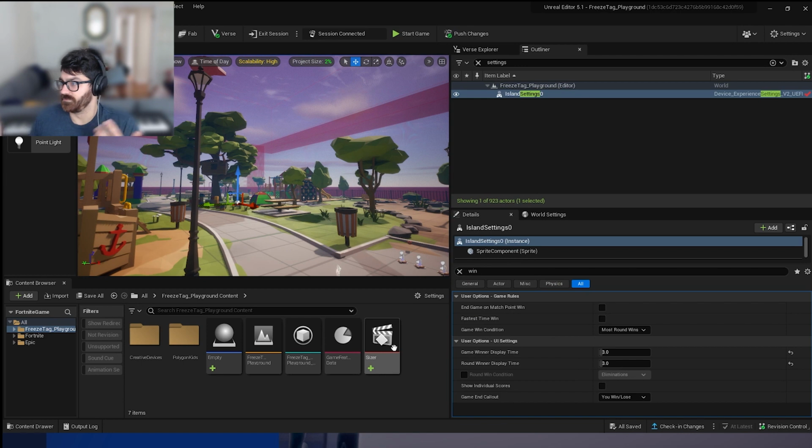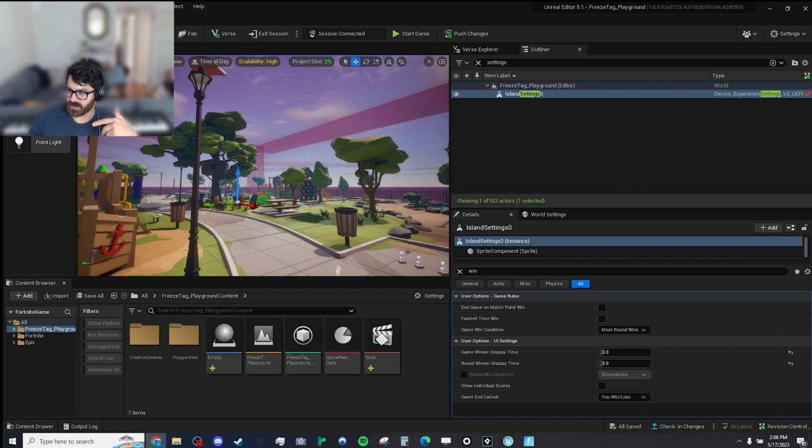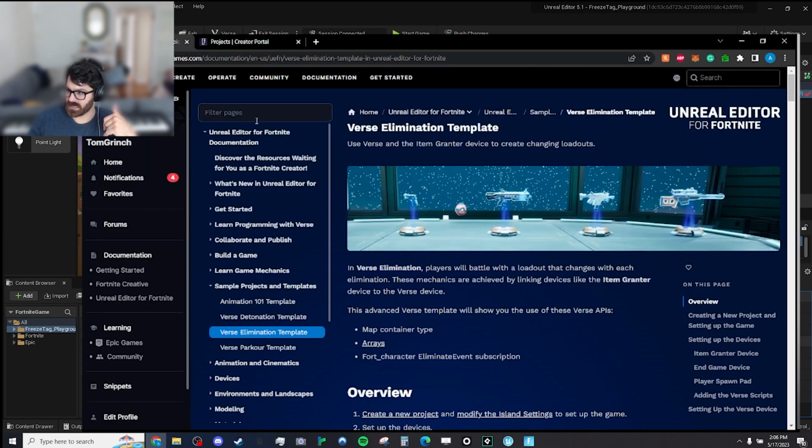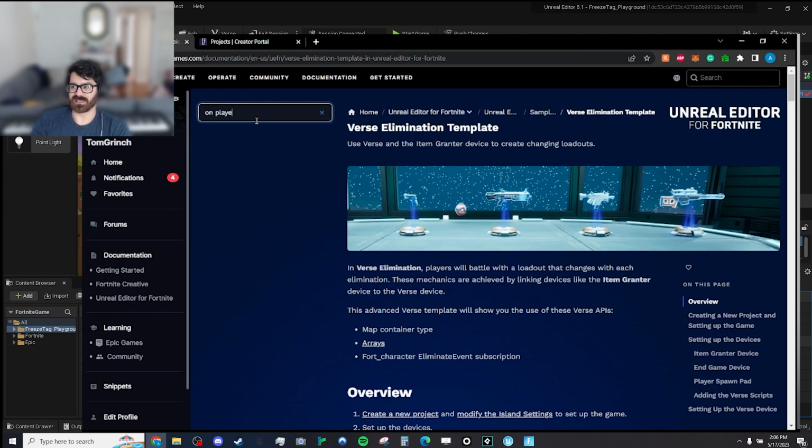Yeah, so that's basically how you build from scratch, following that template, a basic gun game. Again, it's important to note there are two, I think, critical aspects, or I guess one critical aspect that's missing, which is the on-player added. There are other templates that give you the on-player added stuff, but not specifically for this tutorial.